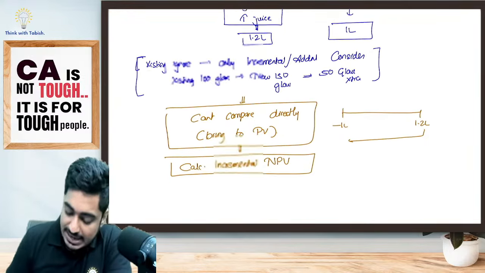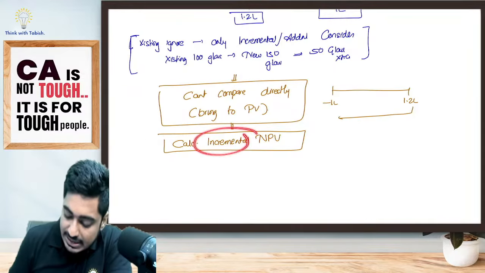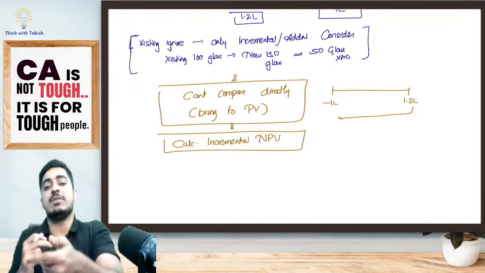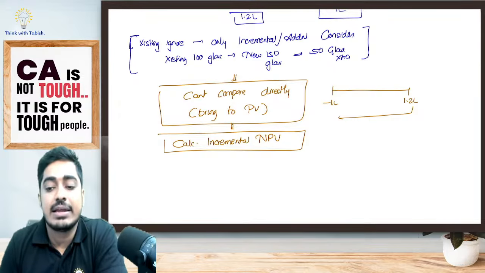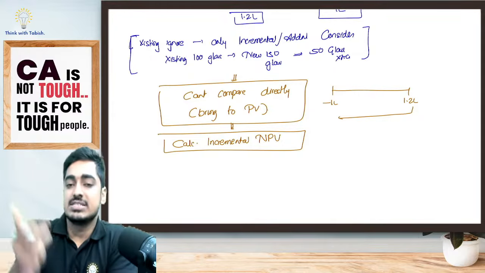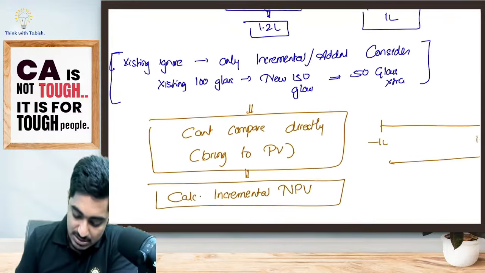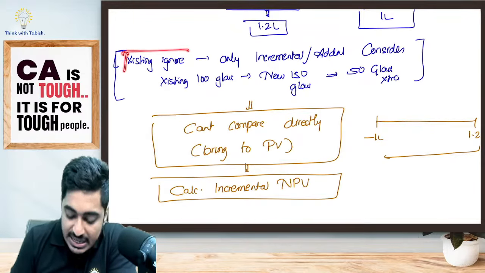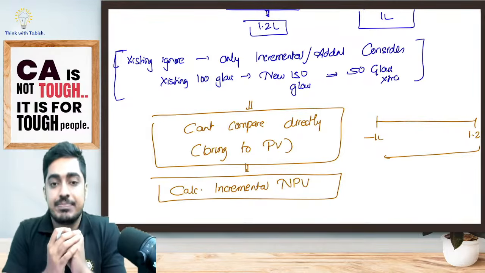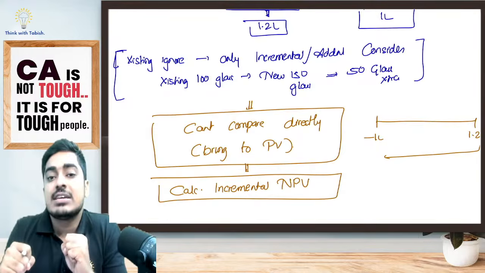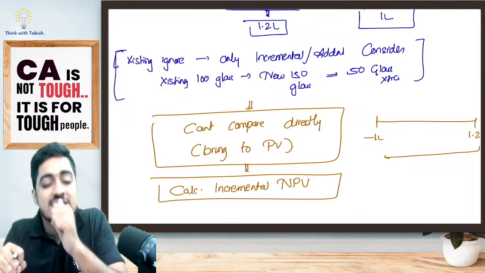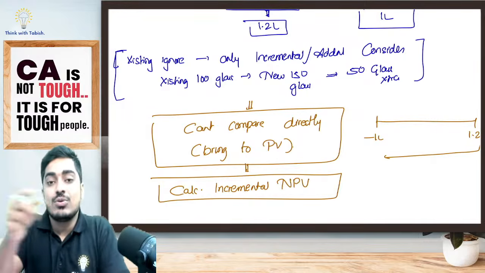So I will be calculating the incremental NPV. I bring all my cash flows to present value and see how much extra NPV I get if I go for the new machine. If my incremental NPV is positive, replace, go for the new machine. If it is negative, don't replace, continue with the existing machine. Look at this, students. Whatever is there in the existing machine, I will ignore. Imagine in the existing machine, every day I am selling 100 glasses of juice. In the new machine, every day I am selling 150 glasses. 100 glasses right now also I am selling. If I go for the new machine, how much extra am I selling? 50 glasses extra. That only I will consider.